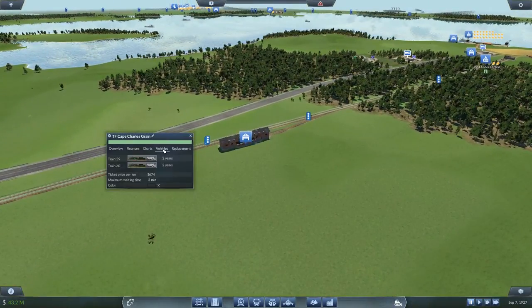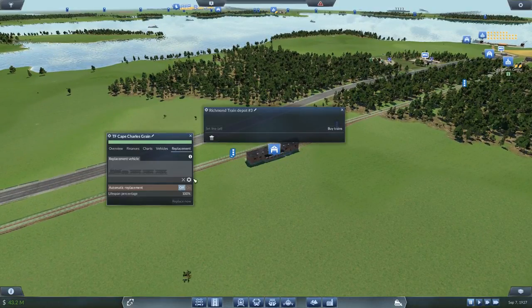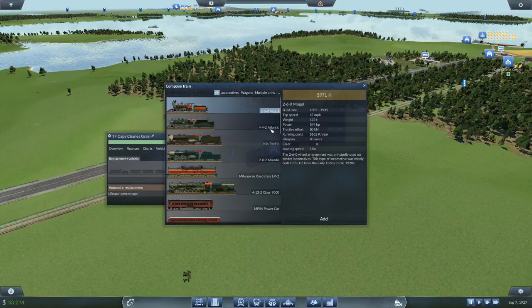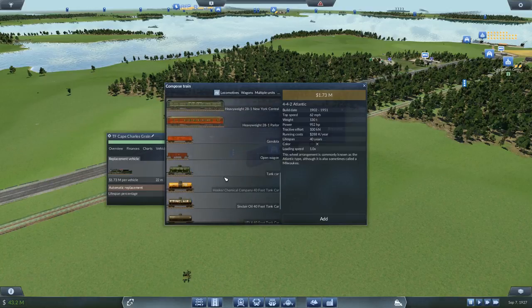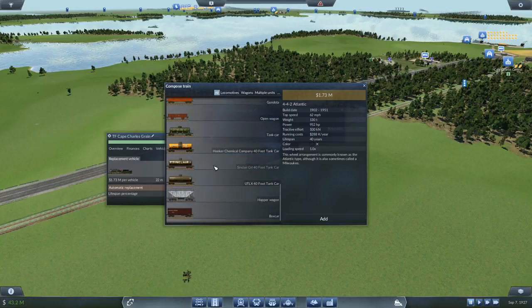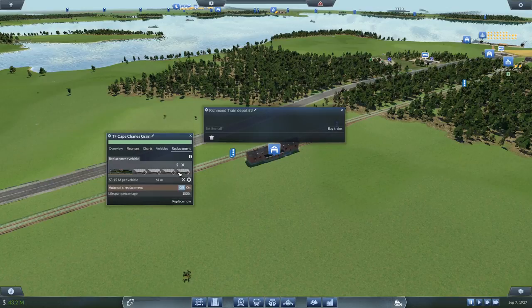So, let's have a look. Yeah, we've got two with six cars. Okay, I'll tell you what we're going to do. I'm going to replace these. I'm going to reduce the ones that we've got at the moment. So we'll run Atlantics. You know what? They're running 62. They're running at 47. Now, we'll stick with Atlantics. But I'm going to knock this down to, I don't know, four cars. Grain hoppers, don't we? 1, 2, 3, 4. Yeah, that's fine. So replace now.